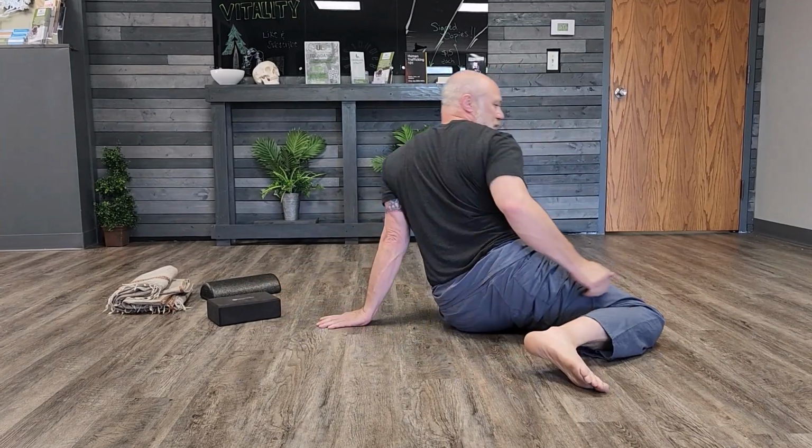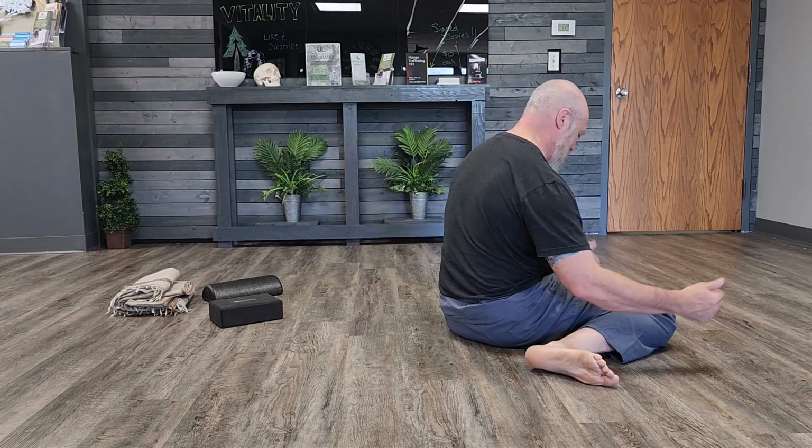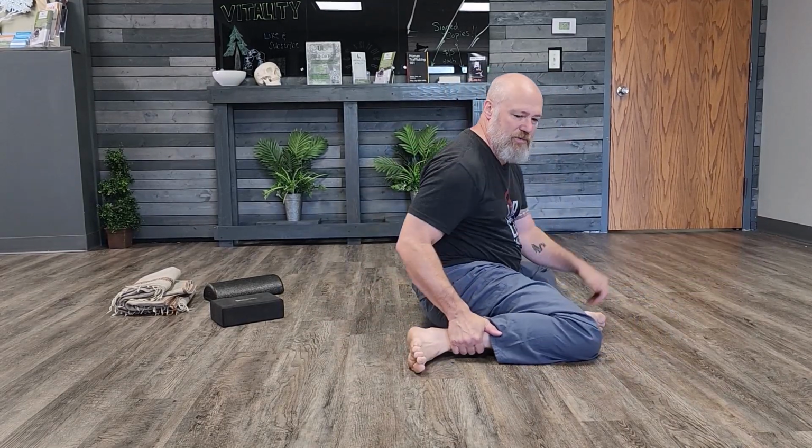And this is one where you might really want the bolsters. You can't get this hip down. If you find yourself with the back of this pelvis off the ground when you're doing it, it's because the front of the hip is too tight and you can't sit up and let that hip drop down in there. You can experiment with the position of your foot and ankle out to the side like this. Puts a lot of torque on the knee. It might be more comfortable to tuck that foot and ankle back in line with the leg.